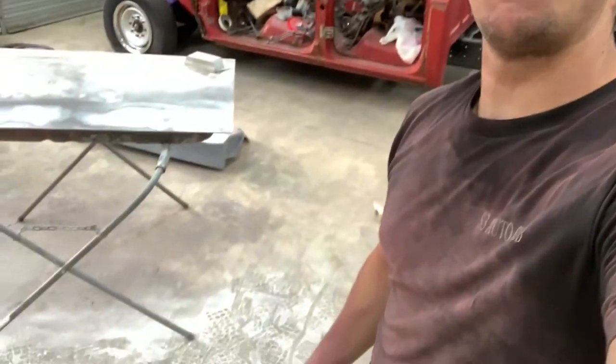So, anyway, pay no attention to the fact that I'm already filthy. I decided I was going to go ahead and get an early start. I've started sanding on the roof, getting that feathered out and all that.